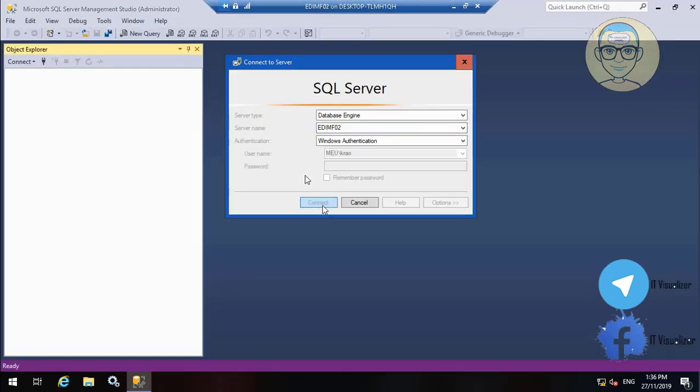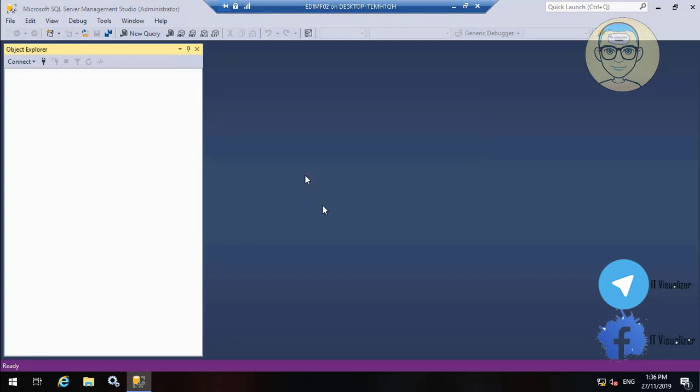Here we'll access the database of the MBAM, and we can see that it has created two databases for us.